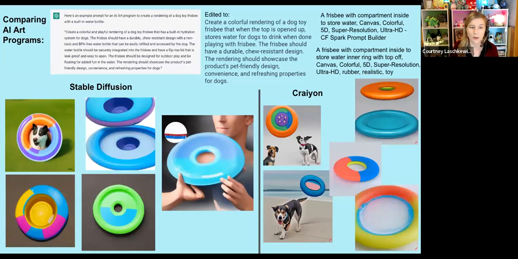Here are some of the images it came up with. Talking about my Stable Diffusion on my Google Colab on Google Drive, the whole Hugging Face thing I was talking about, these are the images it came up with. You can see through Crayon, the program we were using before, these are the images it came up with from that. Of course, I ran the prompt a couple of times. Every single time you run the prompt from an AI art program, it will never give you the same photo again. We make that super clear.